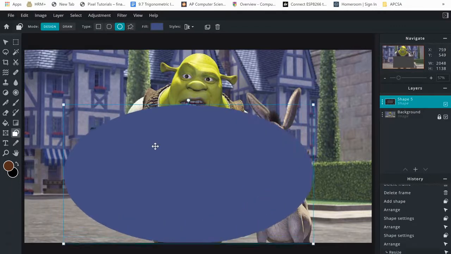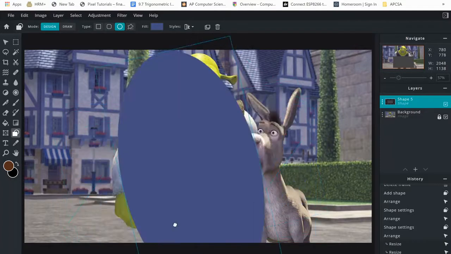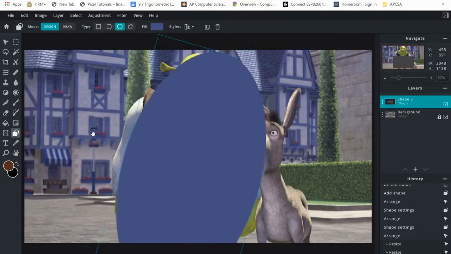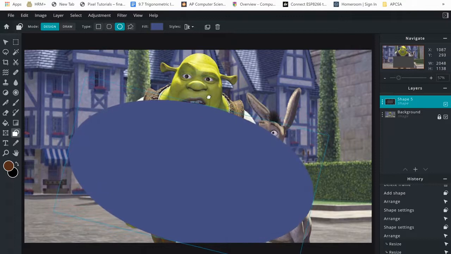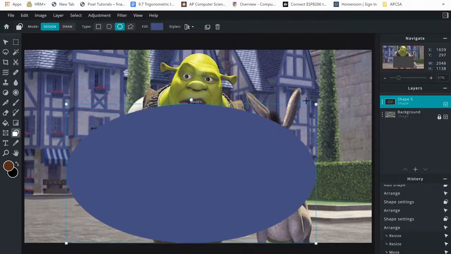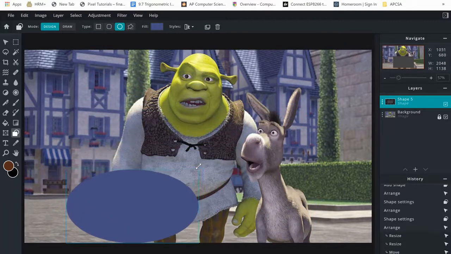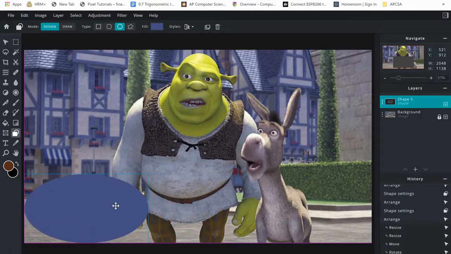And then we can adjust the size of it. We can use this to rotate. And what this can do is add a little bit of flavor. I'm gonna use this as a frame for my text. So I see here I have a shape.